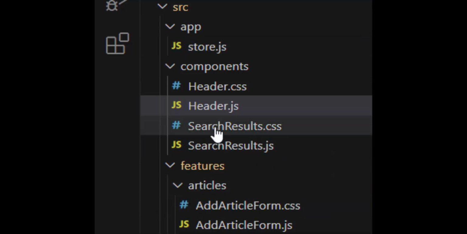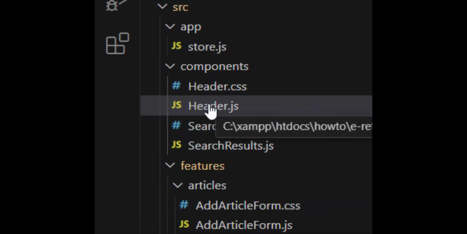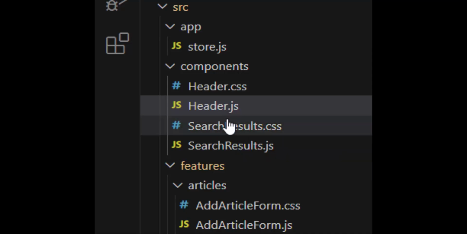Here it is included header.js. In the header.js component, I include links and the form for search. I don't follow separation of concerns because I need those links.